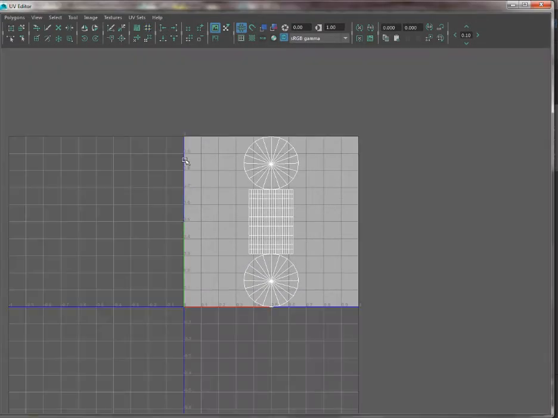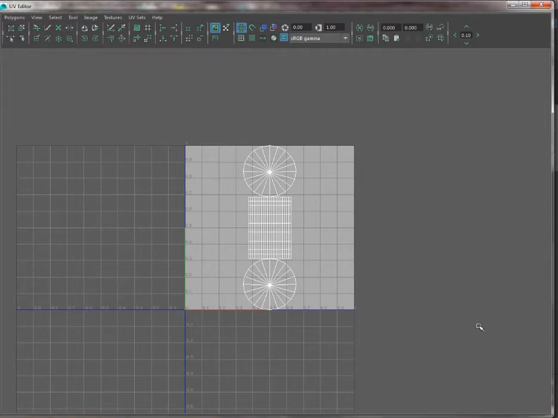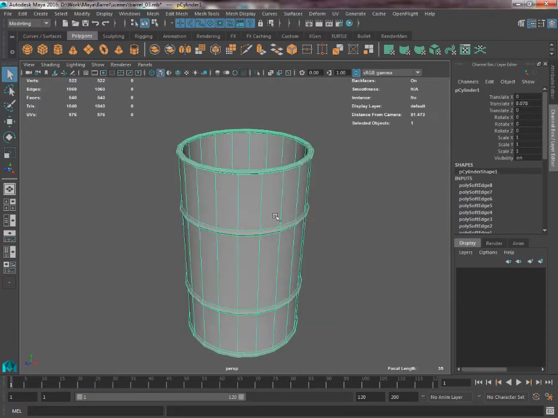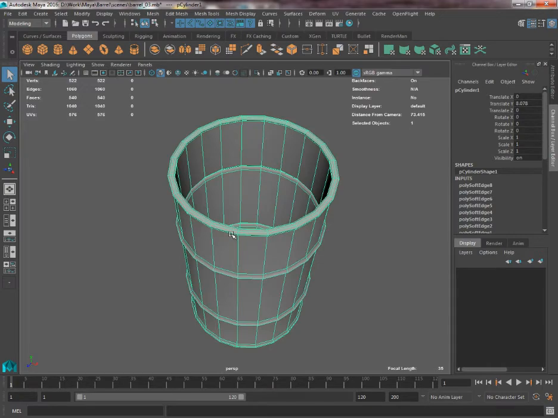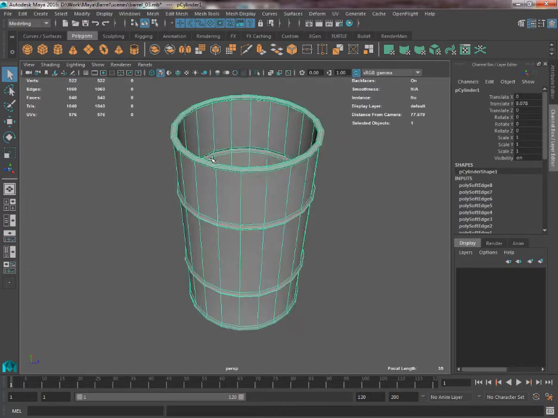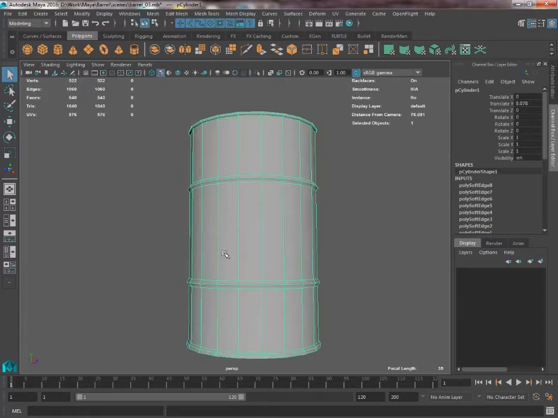So I'll just change the colours a little bit. This is where we lay out all our UVs and this is where we make sure that they're all equal and very nicely laid out properly, so we don't get any texture distortions later on. So with this barrel, it's quite easy to unwrap the UVs, I should say, because it's a cylinder and it's a very uniform shape. There's no crazy shapes going on, and up here there is actually a cylindrical unwrap tool, which will make sense in a second, which helps us unwrap this very easily.